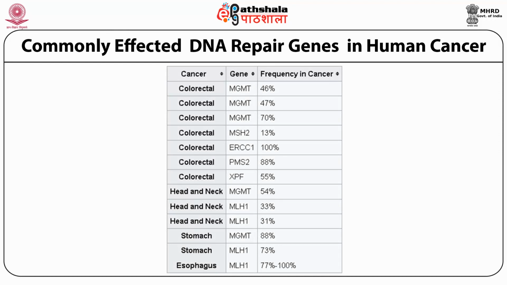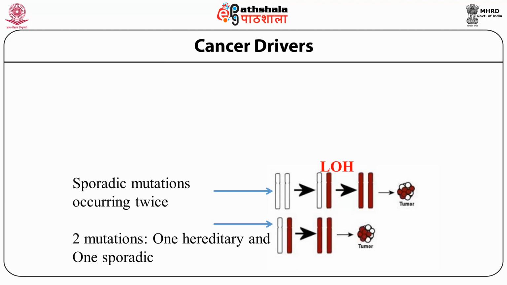For instance, the gene MGMT is O6-methylguanine DNA methyltransferase, which repairs the naturally occurring mutagenic DNA lesion O6-methylguanine back into guanine. Similarly, the gene MLH1 is associated with hereditary non-polyposis colorectal cancer, or HNPCC. This gene product prevents mismatch errors during DNA replication, and this gene is often mutated in colorectal cancers.